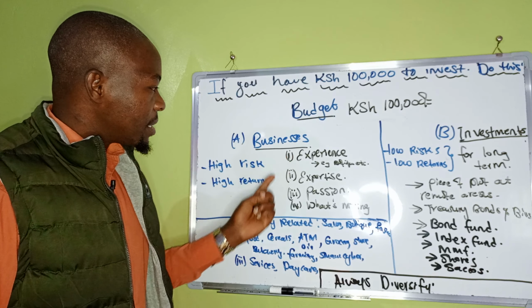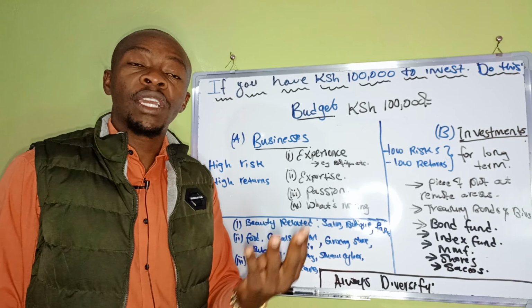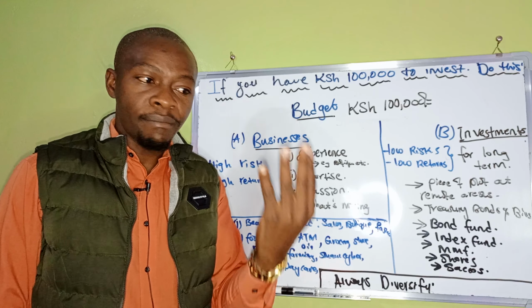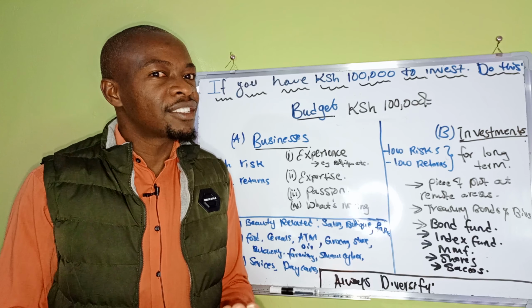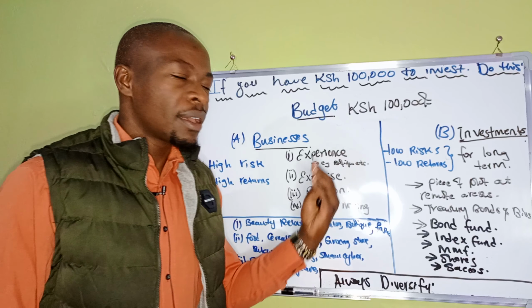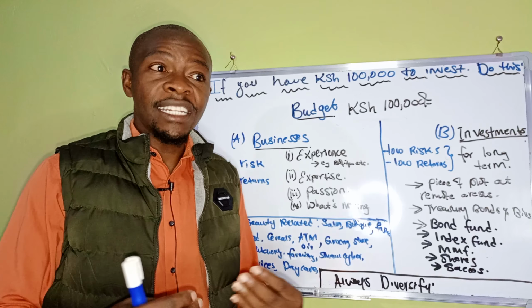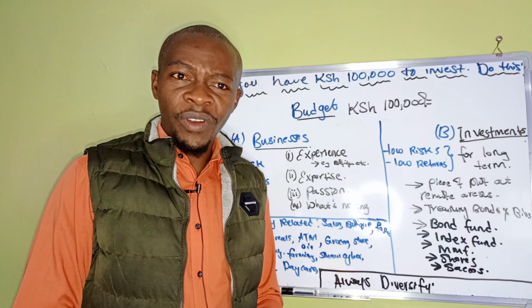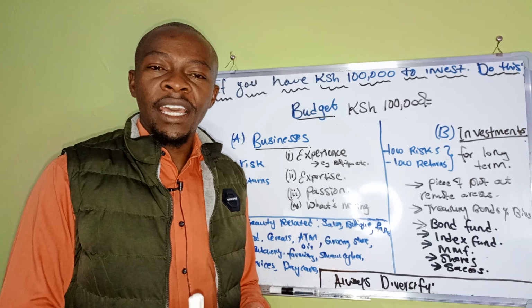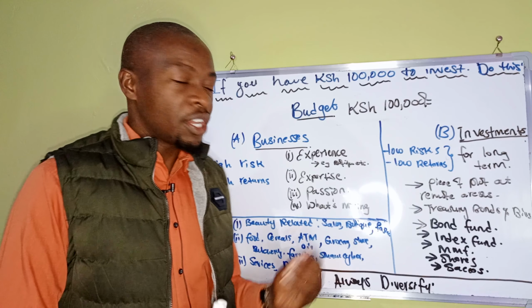For you to start a business, there are four things you need to consider before starting. Number one, do you want to start a business that you have experience in? Let's say maybe you're watching this video right now from an electronic shop. You are employed, all right? Or maybe let's say an electrical shop. Right now, you are employed and you're watching this video.